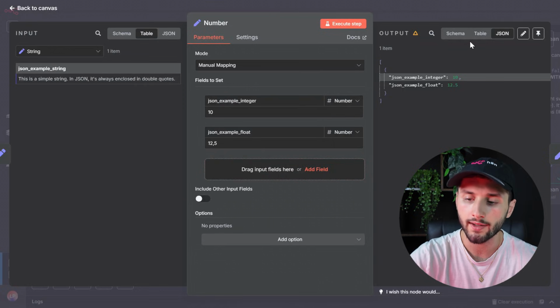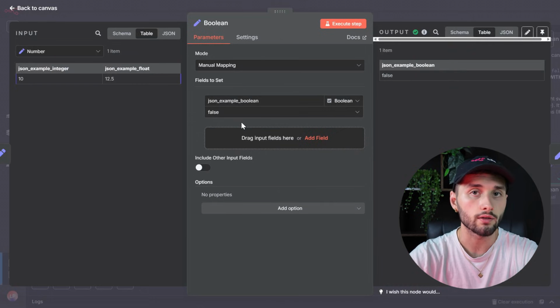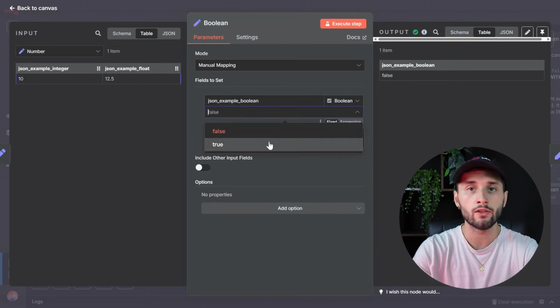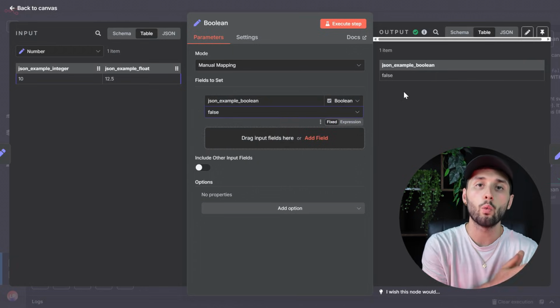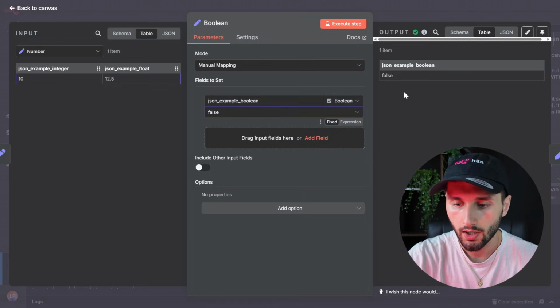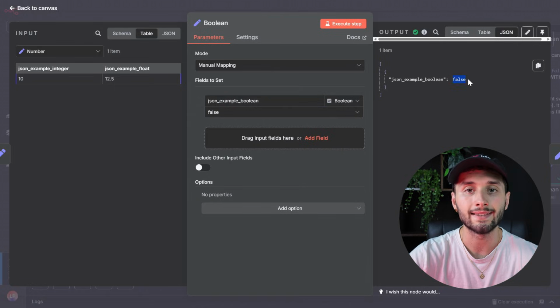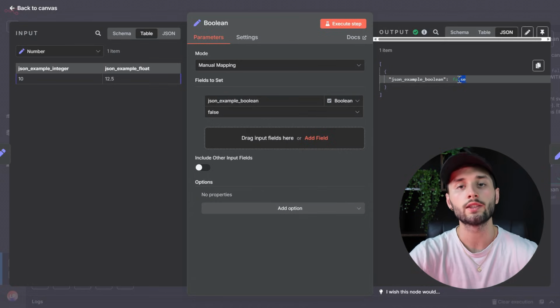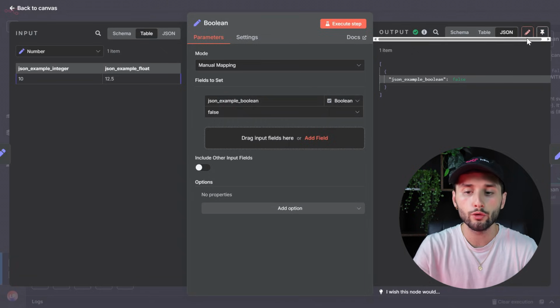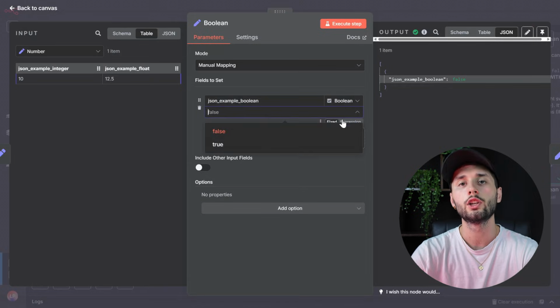Now let's move on to the next node right here, the Boolean node. Boolean is basically simple true and false. It's a light switch on and off. It can be used, for example, for switch conditions to say if it should go one way or the other way. Now, for the same thing in the JSON view, you can see here, true has no double quotes. And this is only possible because the format true or false tells a machine in JSON it's on or off. But if you wrote on or off without the double quotes, it would not work because on or off are not recognized as Boolean values, only true and false.